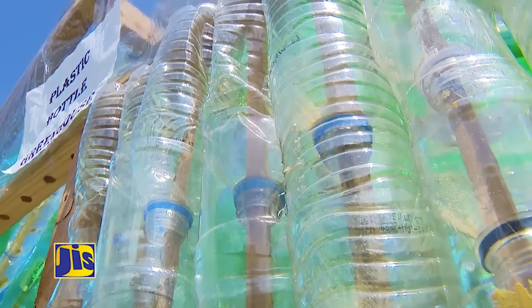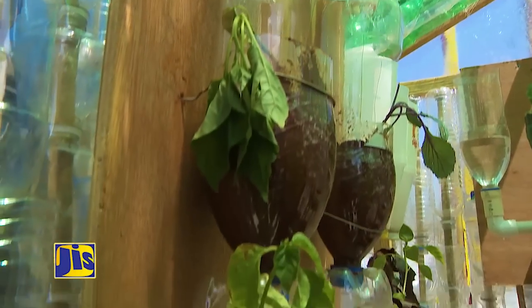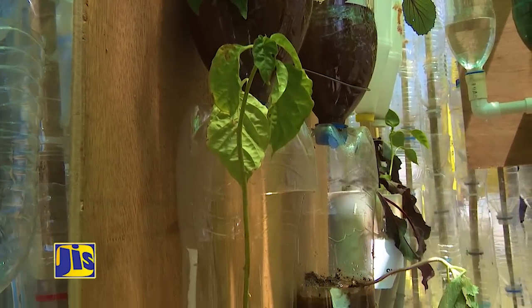We use plastic bottles a lot in our schools and our surroundings, and we see them all over the place. So we and the students, we came together with an idea to collect all the plastic bottles in our communities, and then we bring them back to our school, and then we wash them, and then we started to build the greenhouse. This size, it took us 1 week, exactly 1 week.